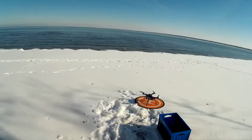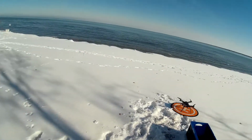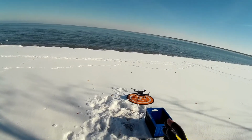We're out here on Lake Huron. The weather's warmed up a little bit, so we've got the Solo. We're going to try doing a bit of an ice flight with it. I've already checked hover, and I've already done my maintenance checks.